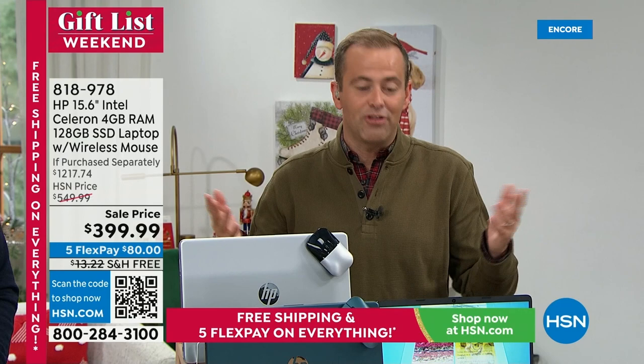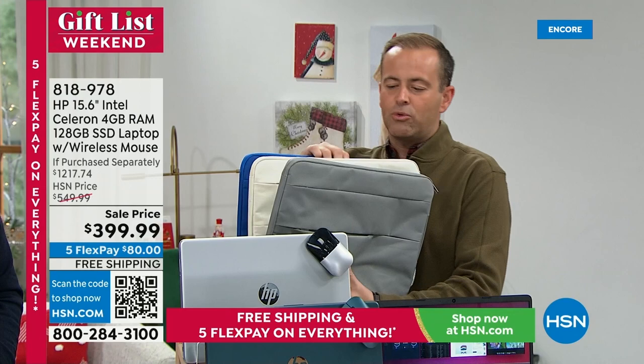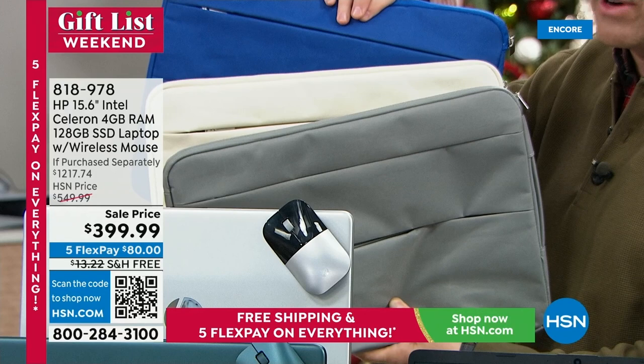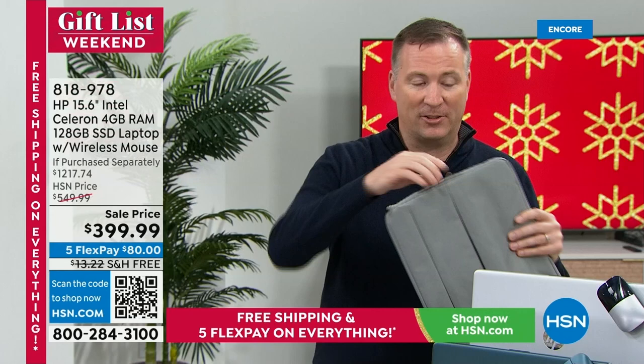The one other thing you might want to consider — especially if you're going to college or university — is a carry bag. These have been custom designed by Harafin, a really high-end brand here on HSN. What makes them special? They have extra ridges along the outside for extra bumper protection — if you drop it, it gives you an extra layer. Plus, a new type of handle makes it easier to carry.